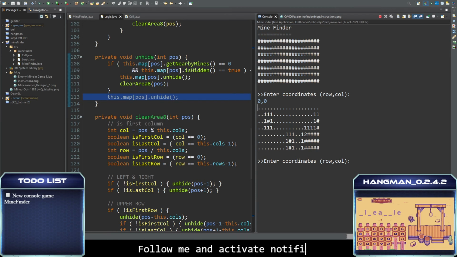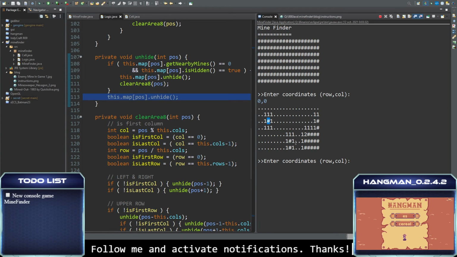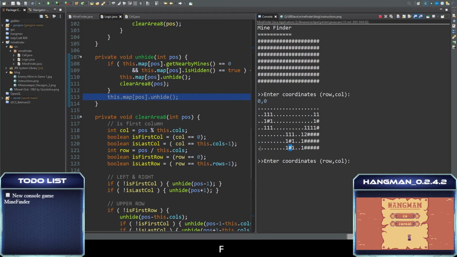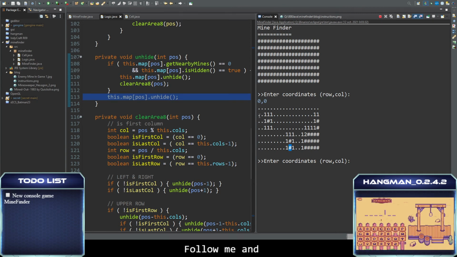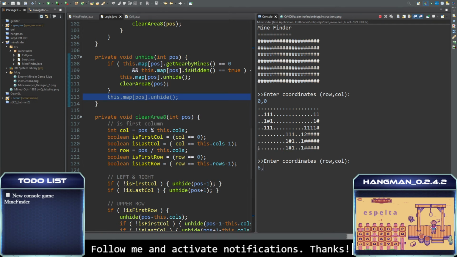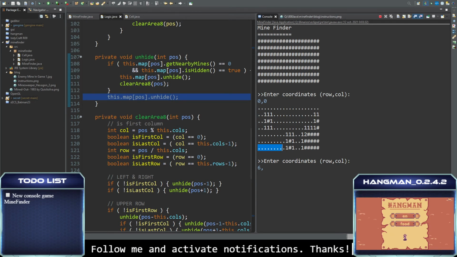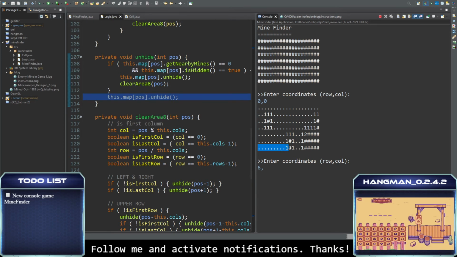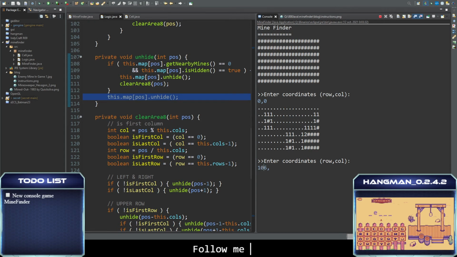So here, of course, we have a mine, and here, yeah, we suppose that is the top one, and the lower one is not. So this is 0, 1, 2, 3, 4, 5, 6. So this is row 6. This is 0, 1, 2, 3, 4, 5, 6, 7, 8, 9, 10. So this 10, it must be empty.